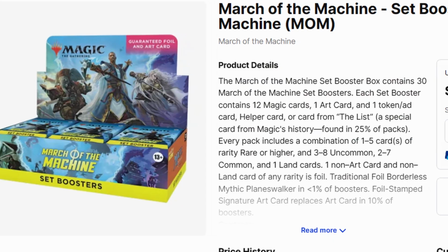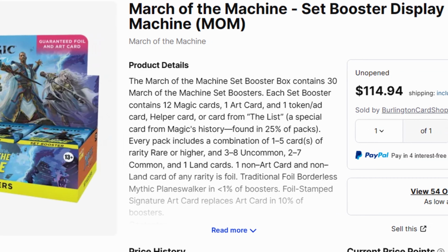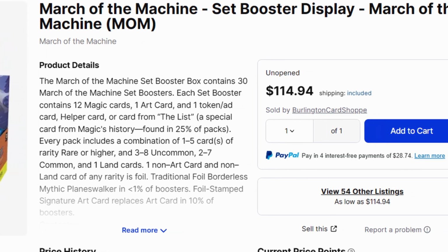But there are some products out there, I will admit, that everyone is extremely high on that frankly I am not. And the big one is the set booster box. That's right, the set booster box is something that everyone is so high on, right? Everyone loves the set booster box. In fact, according to the data we track, it's always the most sold box. But I think it misses on a lot of my rules here that I like to apply when it comes to buying sealed product.